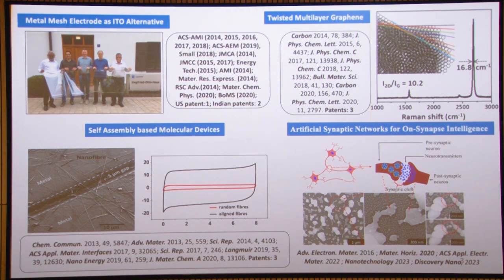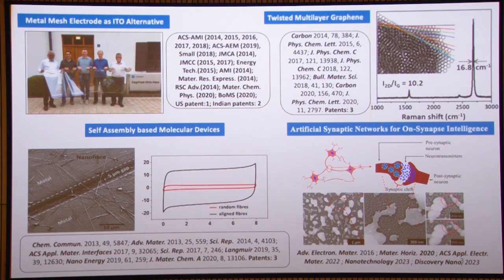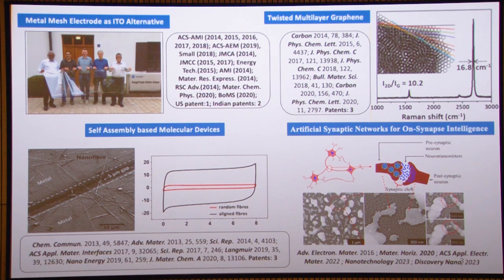As I said, we take our materials to devices to products as much as possible. The first example — on the left top corner — you see a few people holding a sheet of PET plastic. This is not ordinary plastic — it actually runs for four kilometers; this is a piece torn out for the photograph. Across it has a very fine mesh of aluminum, and from end to end it measures just about 40 to 50 ohms. It is transparent yet electrically conducting. These contrasting properties are built into this special material because of our invention in crackle lithography. It started with an MS project and led to PhD theses, several patents, publications, and eventually translation to industry.